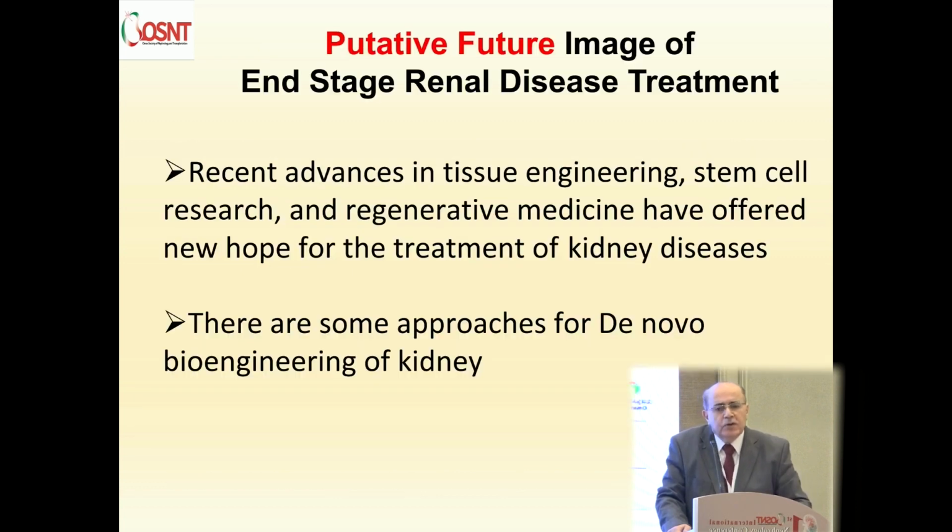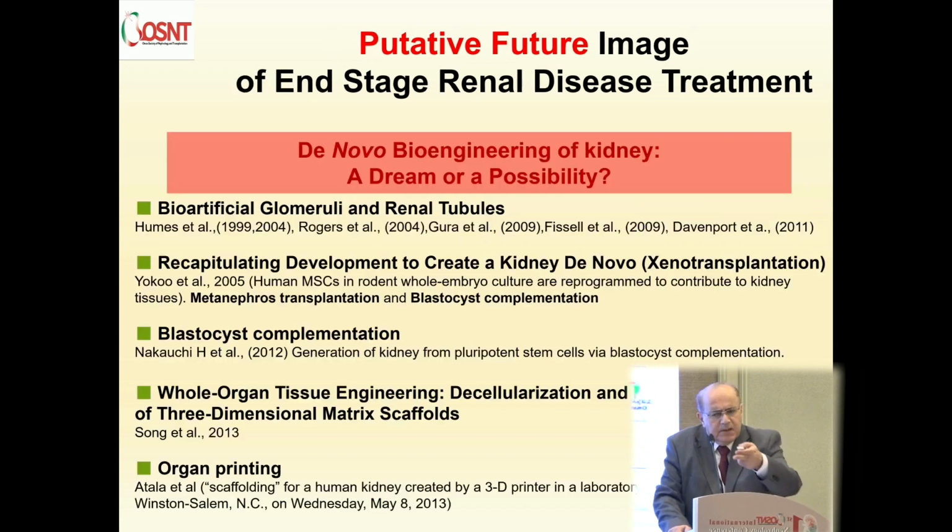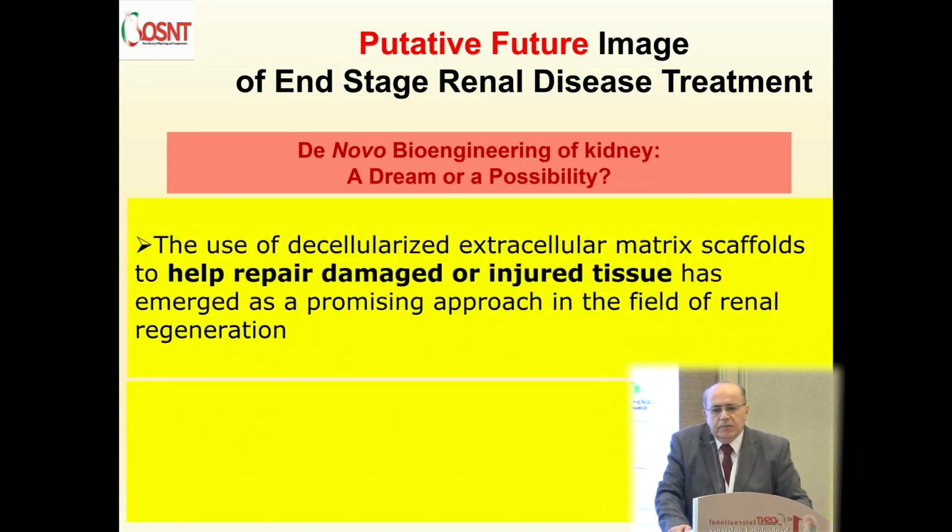So what is the putative future image of end-stage kidney disease? Recent advances have shown several facts regarding the putative future of those patients with end-stage kidney disease. There are several approaches we don't have time to go through. We will mention just the decellularized extracellular matrix. The use of decellularized extracellular matrix scaffold to help repair damaged or injured tissue has emerged as a promising approach in the field of renal regeneration.